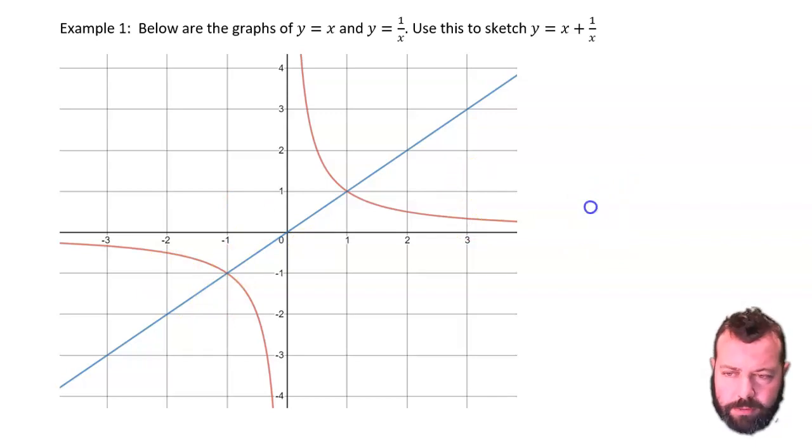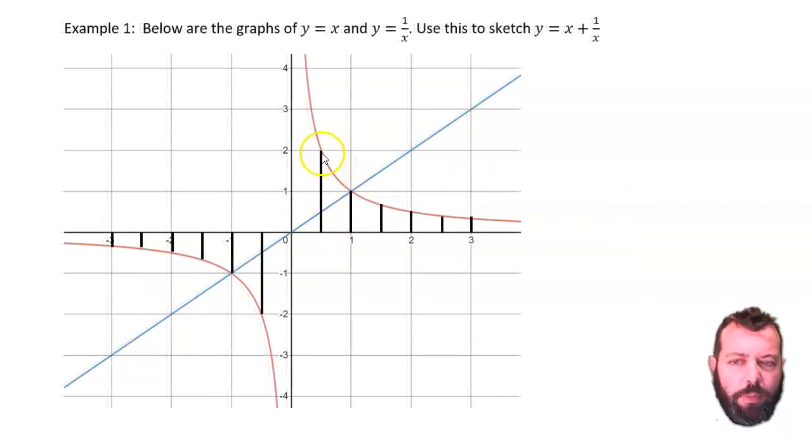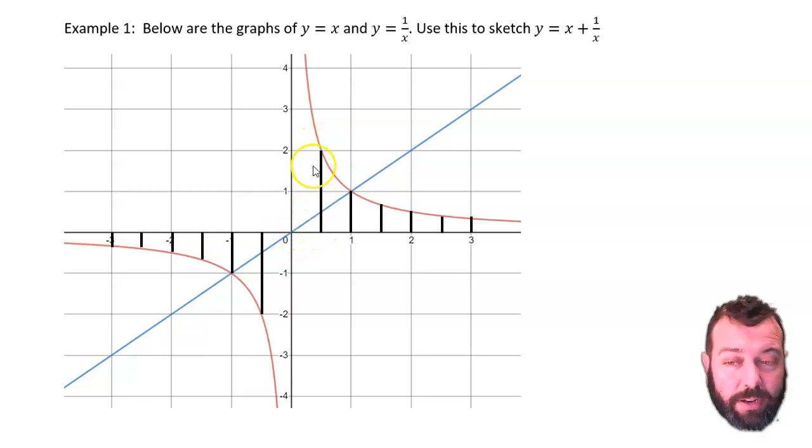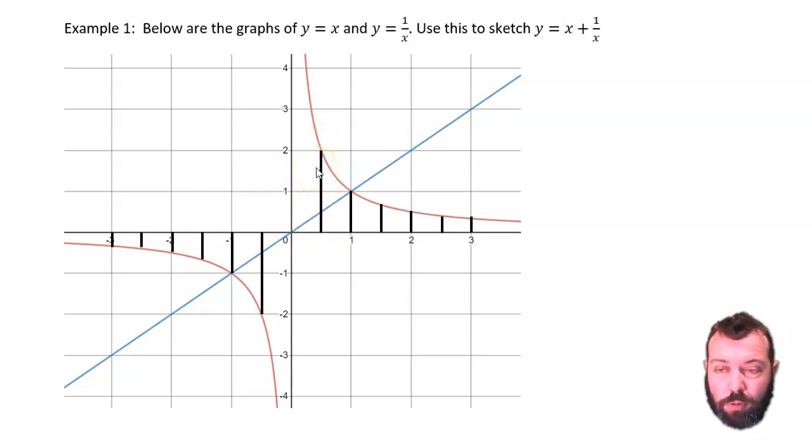Well, the way that I'm going to do this is I'm going to find the value of my hyperbola at x equals a half, it's this big. I don't need to calculate it. You could even measure this with a ruler or a scrap of paper or something like that. A pair of dividers would work fairly nicely, I suppose. But you can see I've drawn all these little black lines that indicate the ordinate of my reciprocal function, the hyperbola there, y equals 1 over x. So I've done those.